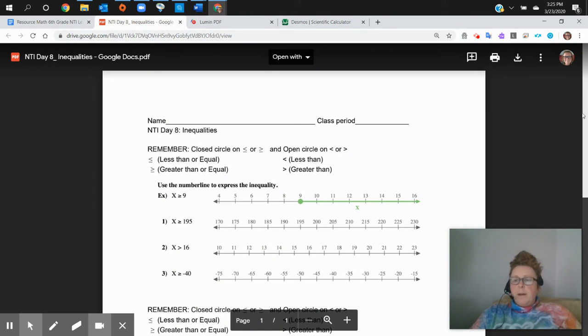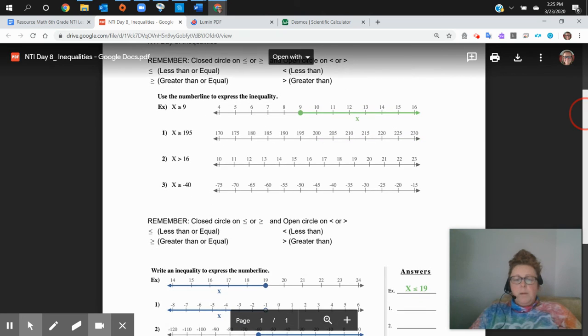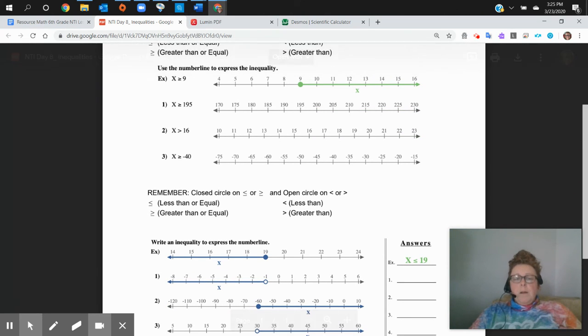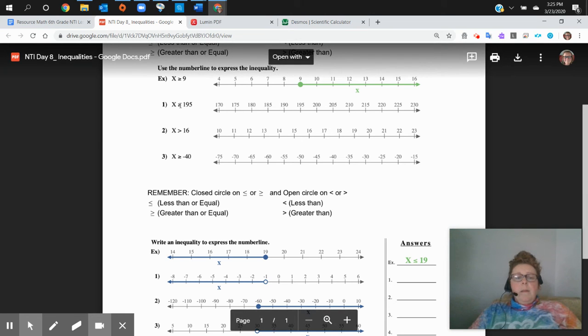I'm going to go ahead and switch back to this document since it seems to be working a little bit better. Okay, so you're going to go ahead and put your dot on 195. This does have a line on it, so your dot is going to be filled in. So let's see if I can make us a dot here. So I'm on 195 and I made a dot. And I'll make it a little bit bigger so you can see it. And notice that I did fill it in, so that dot is filled in.